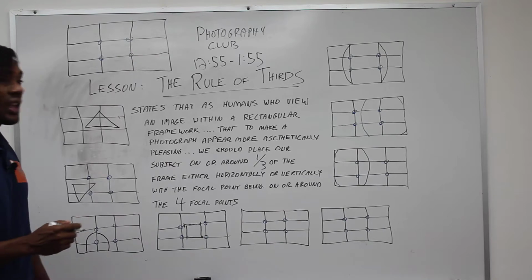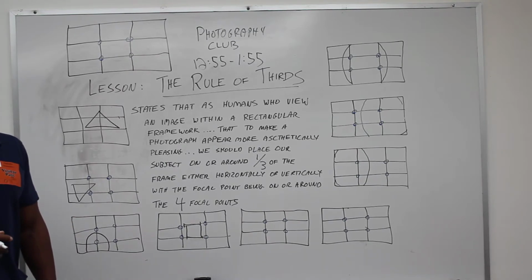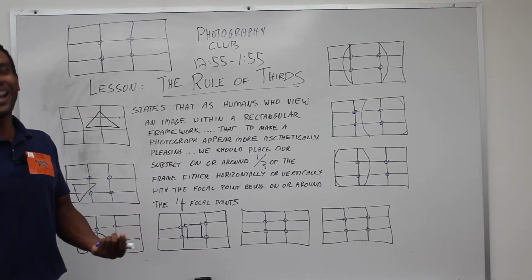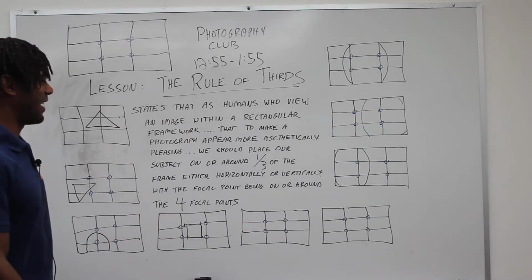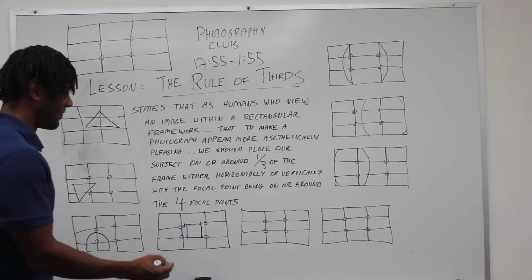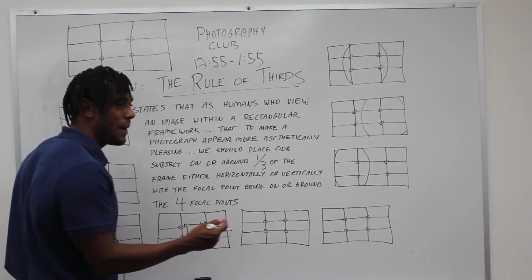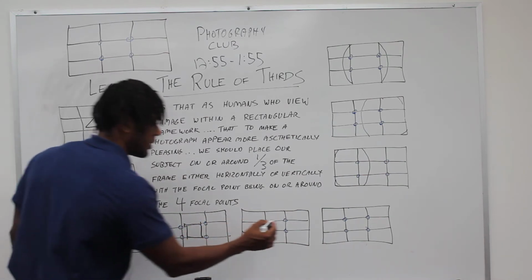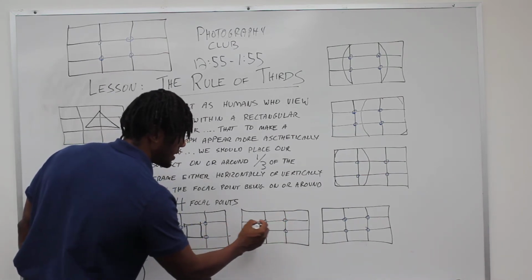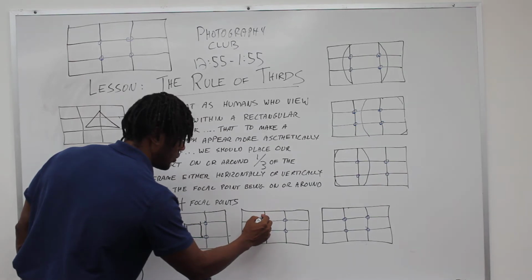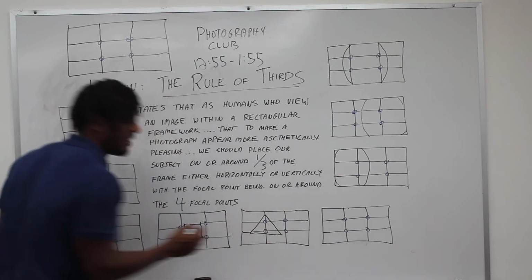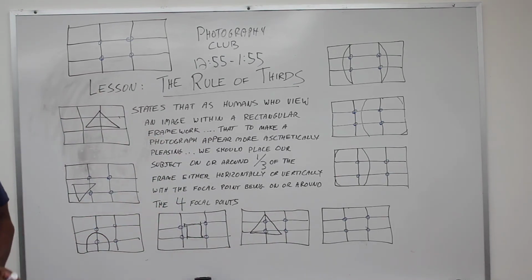Triangle. Okay. Upside down or right side up? Somebody raise your hand and tell me. Right side up. What did I just say? Right side up. I was going to say upside up. Okay, so right side up. So, sweetheart, is this rule of thirds or not? Let's go triangle right. I'm going to place the triangle here, and it's going to go here, and it's going to go here. Yes, very, very good. Somebody give me another shape.